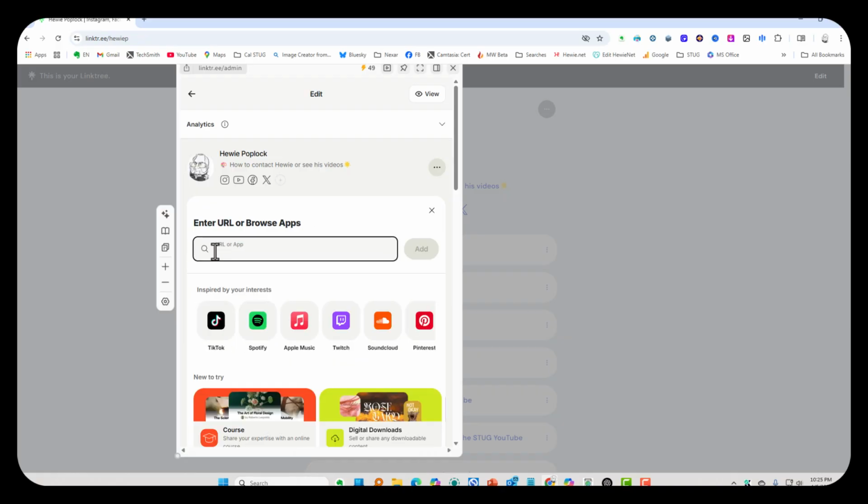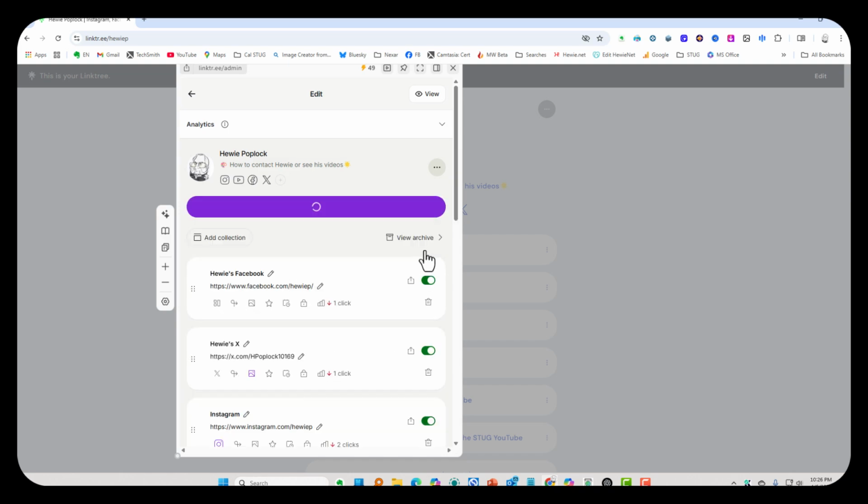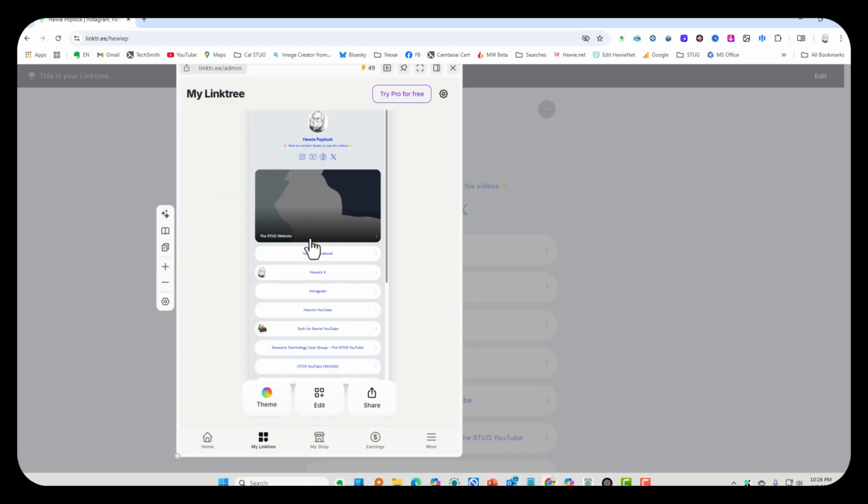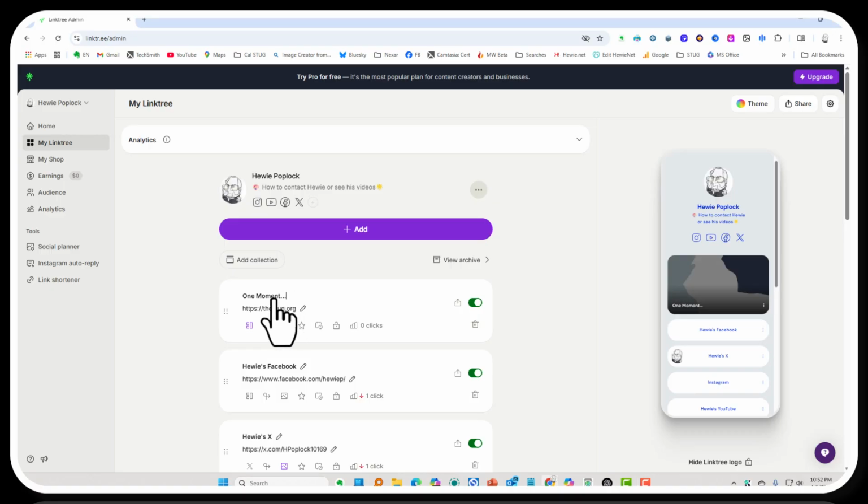And we're going to add the stug.org. All I have to do is click add. It is now put up here. We're going to say, and it's now ready. So now if we go and hit the backspace here, it takes us back to our, now we want to change this to the Stug website, and it changed it over here.